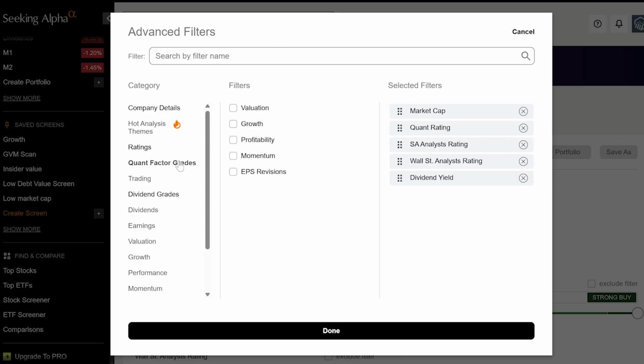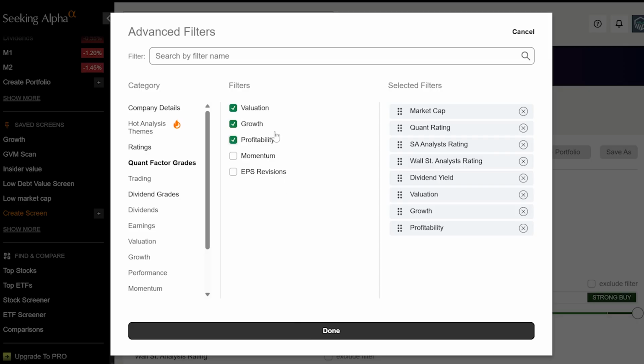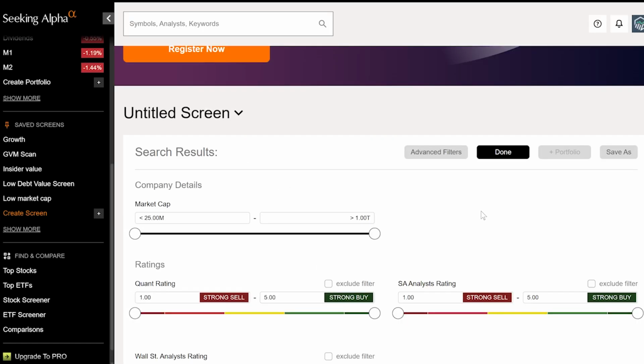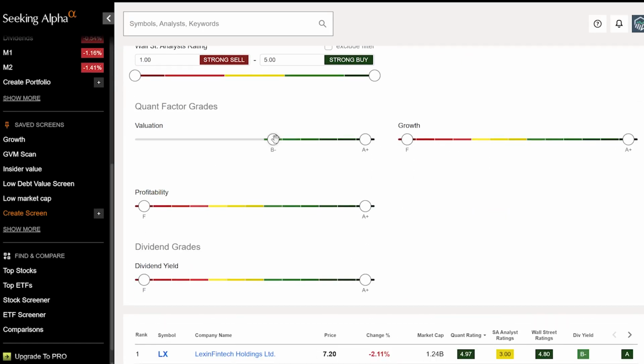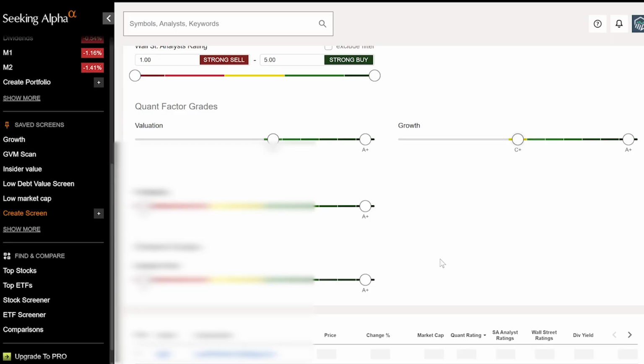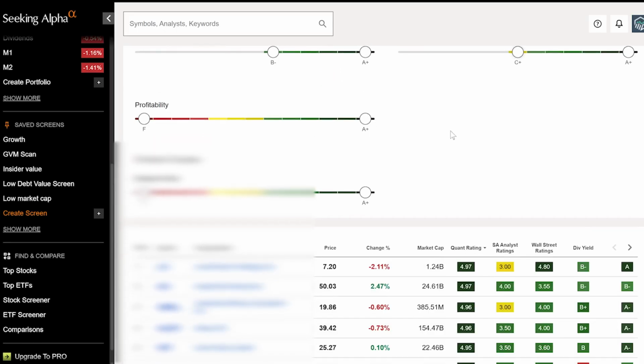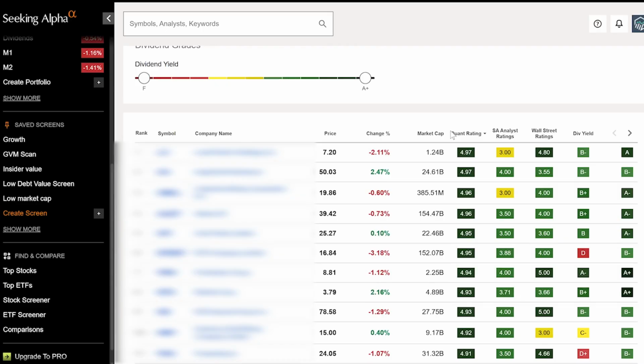One way that I like to take advantage of Seeking Alpha is that it gives ratings on an A to F scale for various valuation, growth, profitability, momentum. So we can add those in to our filter. This is a really great way to look, for example, for undervalued stocks with relatively strong growth potential and any amount of profitability. But all of a sudden you can get all of these pretty quick screens for stocks that meet a general strategy. For example, I'm looking for high growth, high value stocks. Really easy to dig into those here.